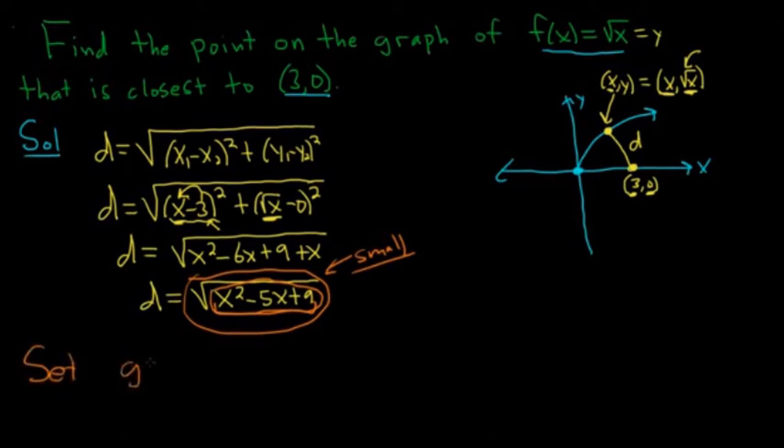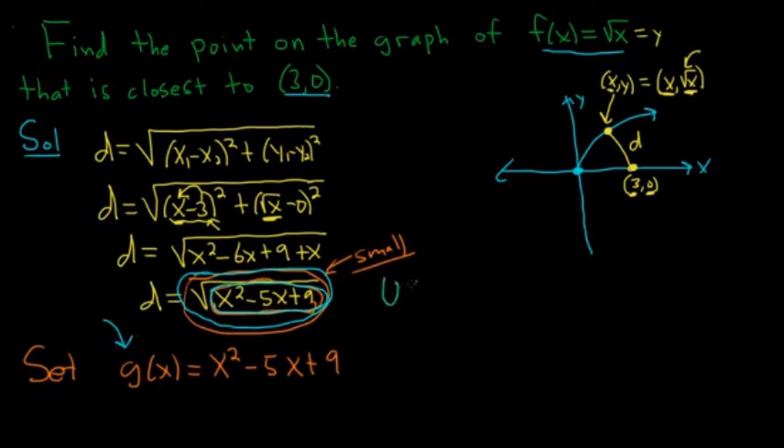So we are going to take g of x equal to x squared minus 5x plus 9, and we are going to make g as small as possible. It is a trick so that you do not have to worry about the square root again. The whole thing is as small as possible whenever this term is as small as possible. So we are allowed to just drop the square root and focus on making this small.